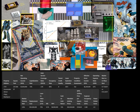Dr. Circuitus Von Doom leans forward, folding his hands in front of him with a devilish smile. In conclusion, these metrics paint a very promising picture of DoomFab's financial future. From our high NOI and solid cap rate to our safe DSCR and impressive EGI, we are on the path to world domination, both in semiconductor and real estate investments. Grins with a wicked gleam in his eye. Remember, in Madripoor, we don't just create circuits. We engineer empires. And with these KPIs, we've got the data to back it up.